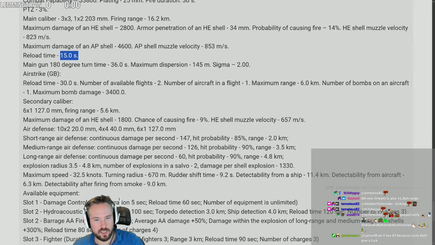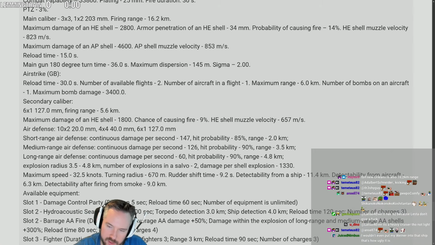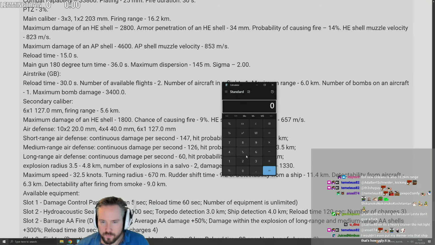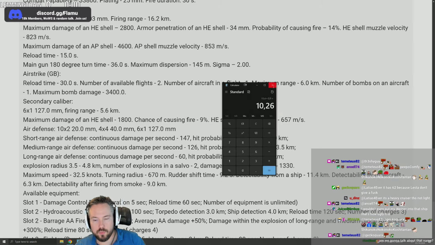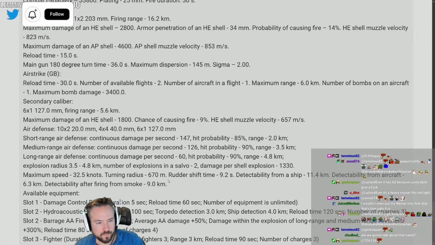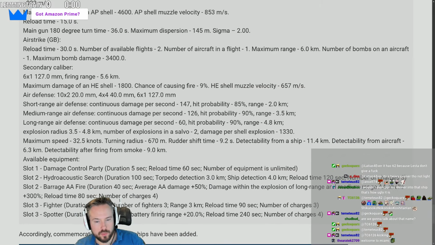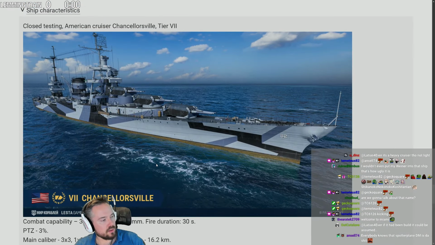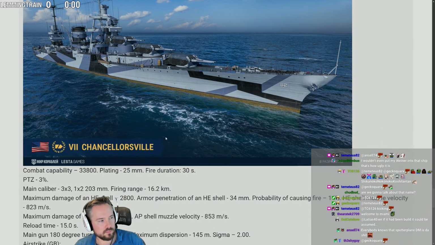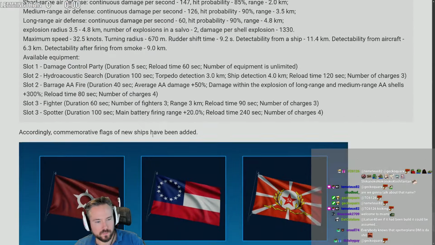Secondaries are a joke. Defensive AA is a joke. You won't go defensive AA. Holy shit, that's dreadful. 32.5 turning. Okay, pretty nice. 11 for detect. Where does that put us? 11 for detect puts us at 10.3. That's pretty good for the tier. DCP, Hydro, that's what you're going to be running. Spotter plane for extra 20% range. 16.2 range is pretty nice for a tier 7 cruiser. Jesus. It is an abomination though.